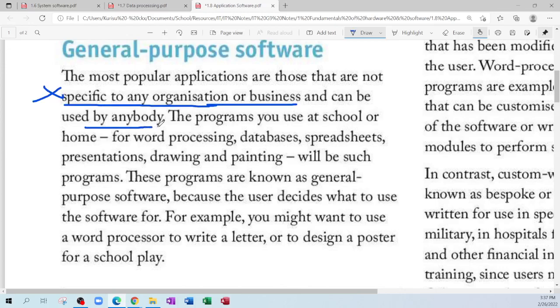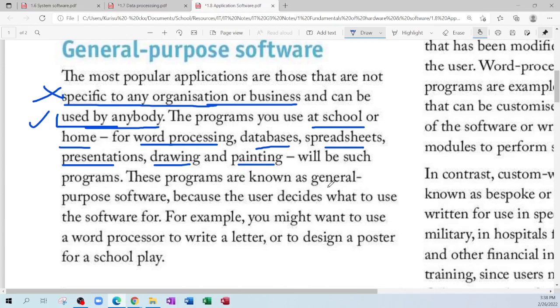Anyone can basically use this application. So a general purpose software is used by anyone. So the programs you use at school, at home, for example, word processing, database, spreadsheet, presentation, drawing, painting, game, browsing the internet, those are all examples of a general purpose application.